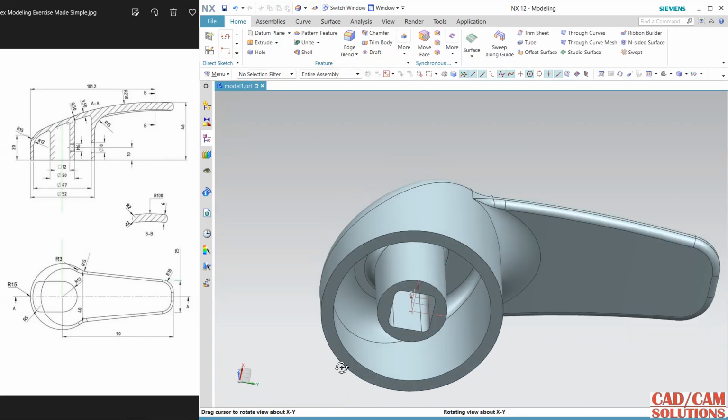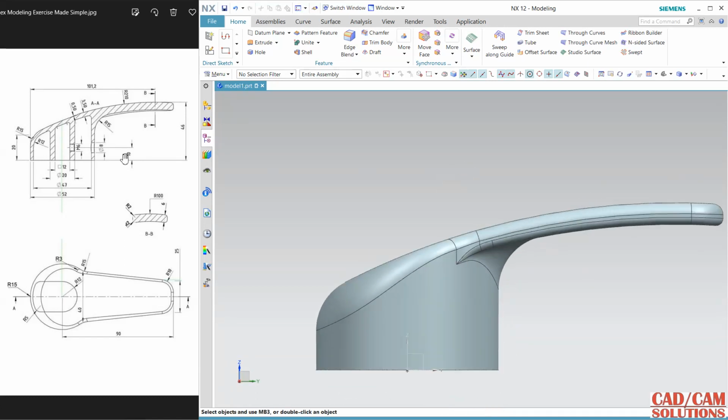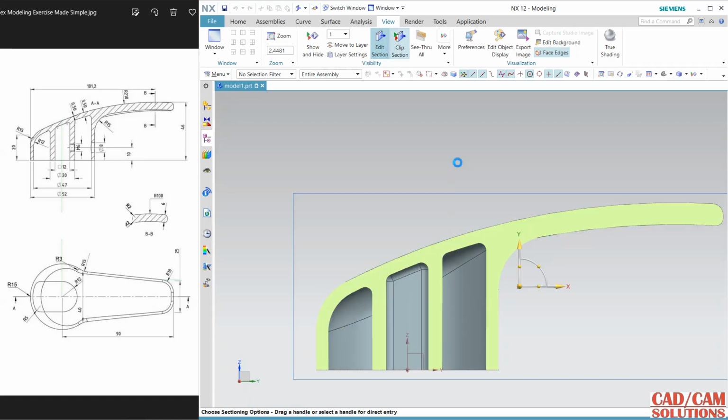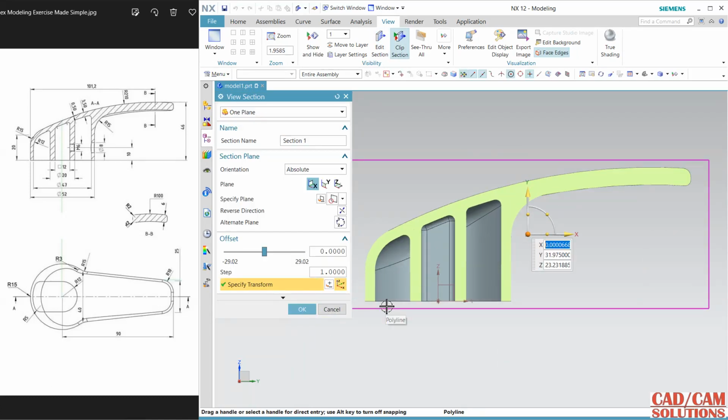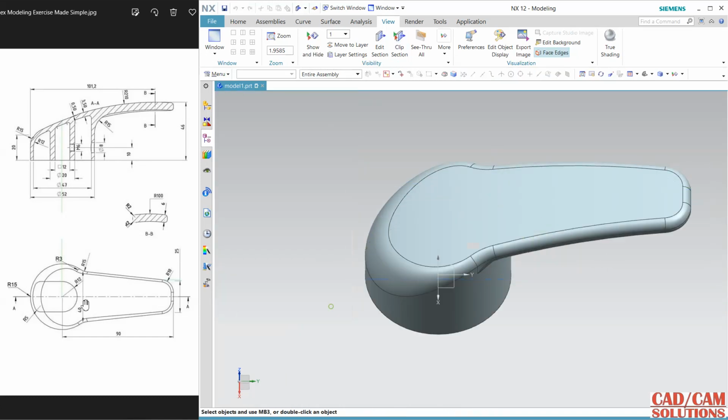Okay, so let's match it. Go to view, add section, and say this. It is properly matching.